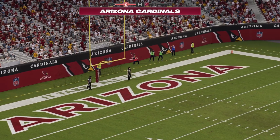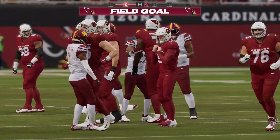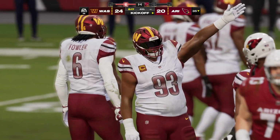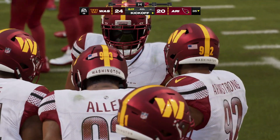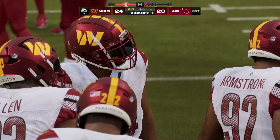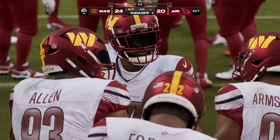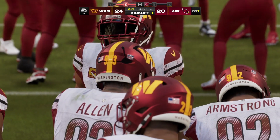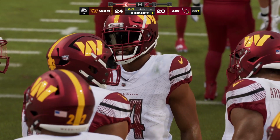Prater's kick is good, and that'll bring him back within 4. So an interesting call there to take the 3. I guess they're thinking that their hands were tied, but 4th quarter, that field goal might not help them that much in the end. Yeah, eventually they're going to need the touchdown. The thinking must have been they didn't feel confident about picking it up there, hoping maybe on defense they can get better field position, get a turnover, get a better play, and then they'll have a chance to attack the end zone.